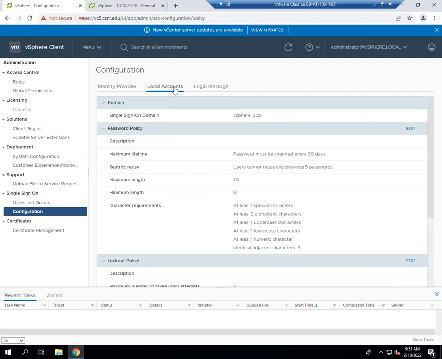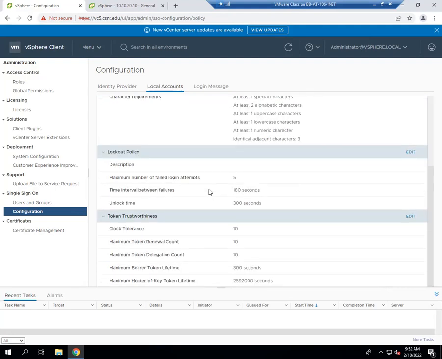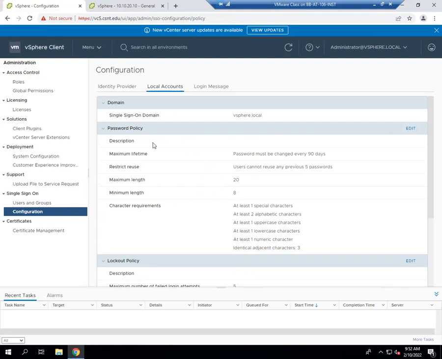Click on local accounts. Student B, I want you to fix the password expiration on local accounts.